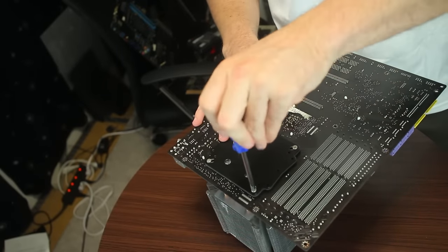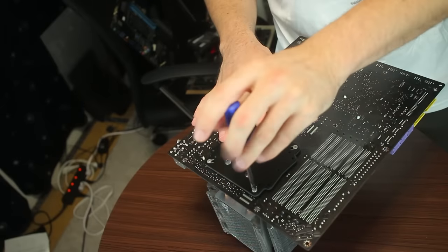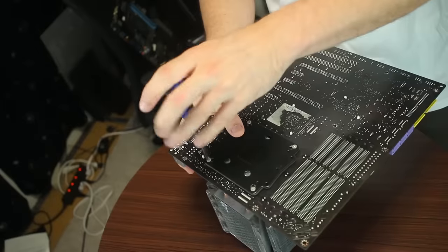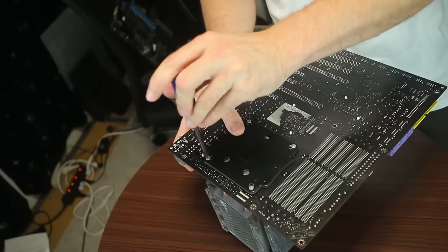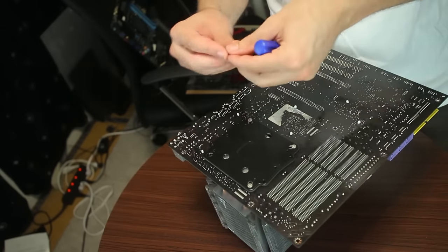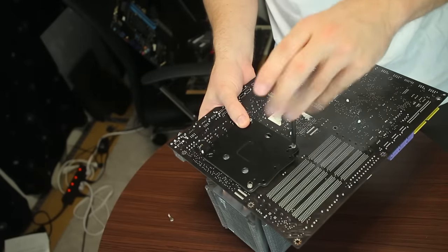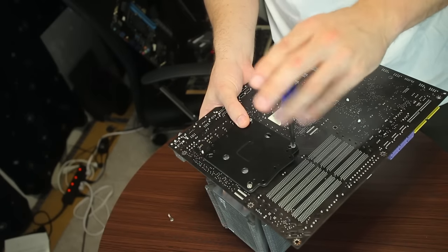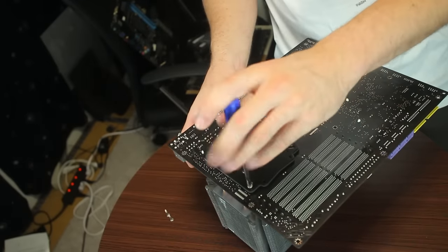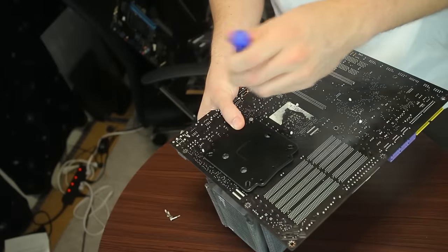Now, when I got this cooler, I got it secondhand for like $10. So I'm pretty sure it was missing a mounting bracket. So I had to kind of mount it in with just the stand and just the screw holes coming through the front of the actual case. So see there, they're pretty long screws, so I figured I could do that and not have any problems. But hopefully, I'm hoping this fits on the Z170A board, and if it doesn't, then I'm gonna have to buy a new cooler that supports our little friend here.